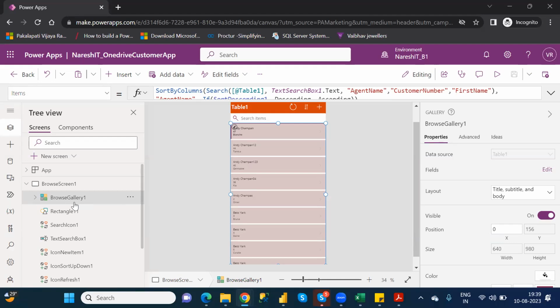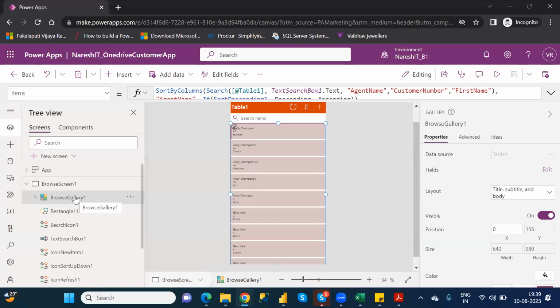If you want to see a list of values, then we can show those particular values in the gallery itself. Understand? That means whatever values are in the data source, all the values in list format. If you want to see it, then you can take the browse gallery.